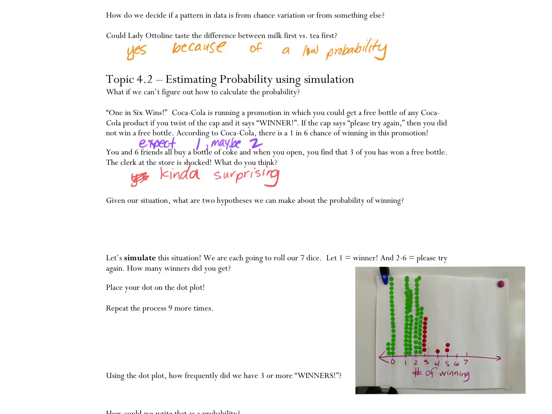Okay, so here we have our dot plot. And as you guys can kind of see here, what I intended to do is give you the red to kind of say, hey, if someone could get 4 or 5 by chance alone, then 3, that's more support that 3 is possible to get by itself, yeah? Yep.